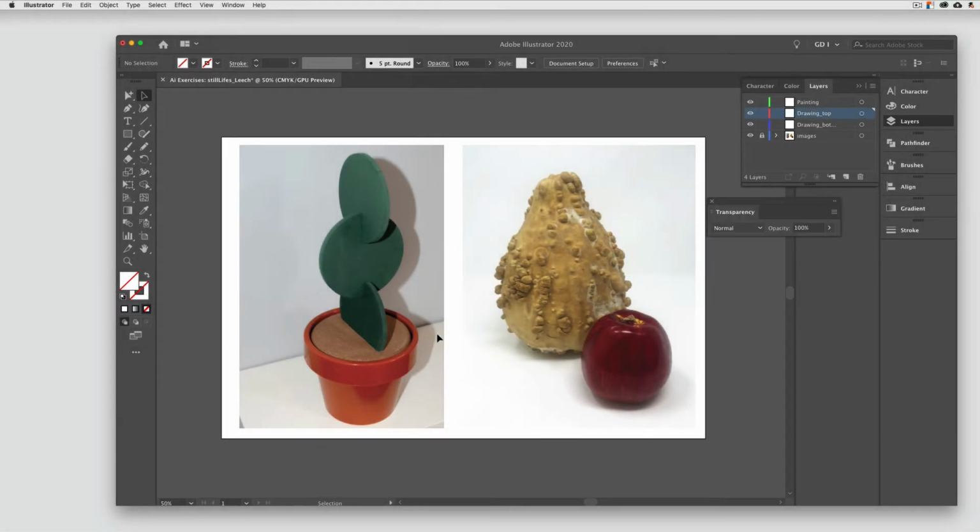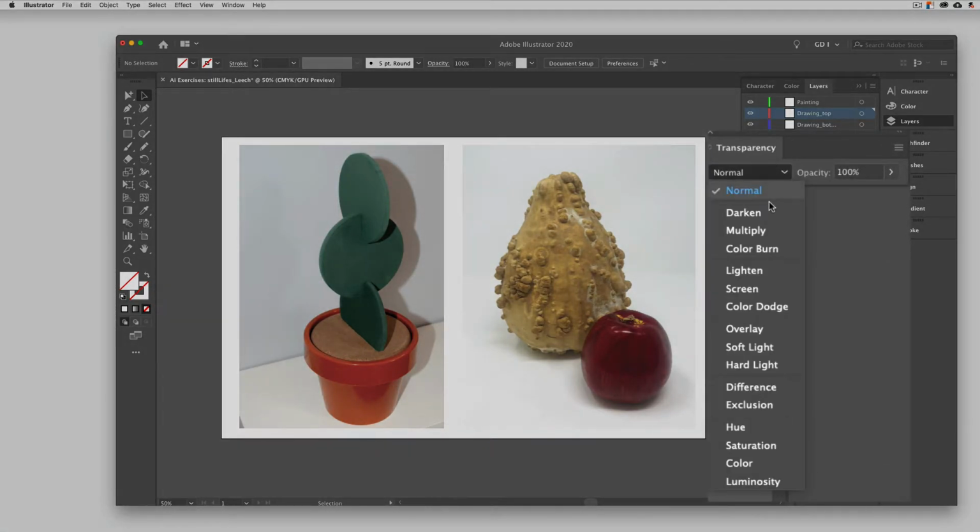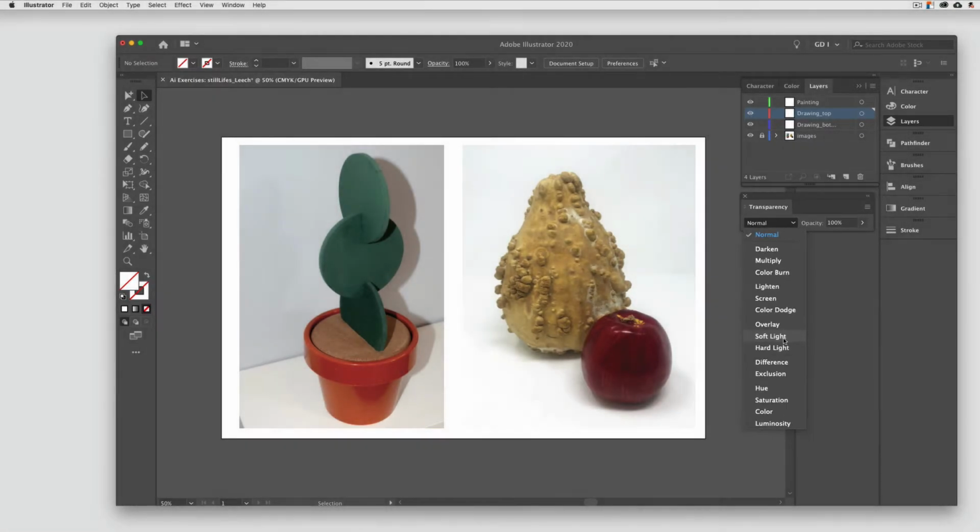To create these shadows, we use transparency. The one that I picked was Soft Light, so you might want to use that for some of these shadows. Remember to use your skill, the eyedropper, to select the right color.